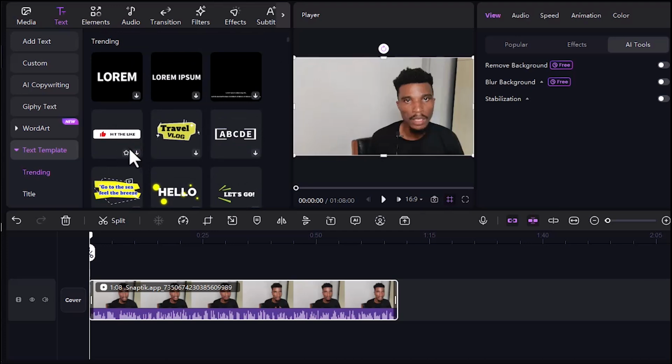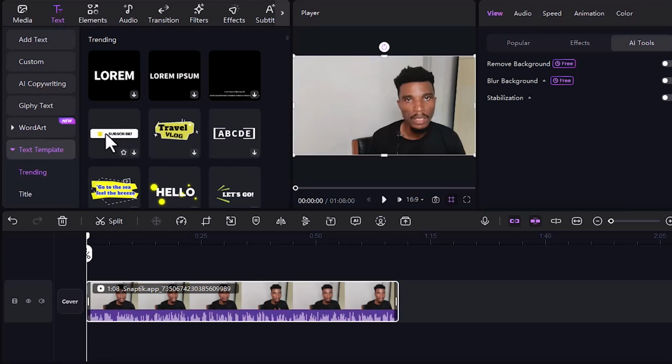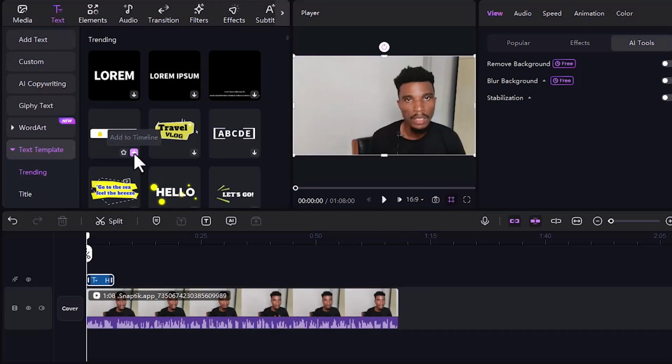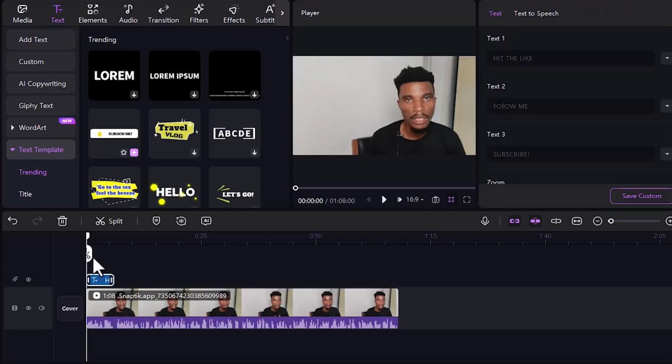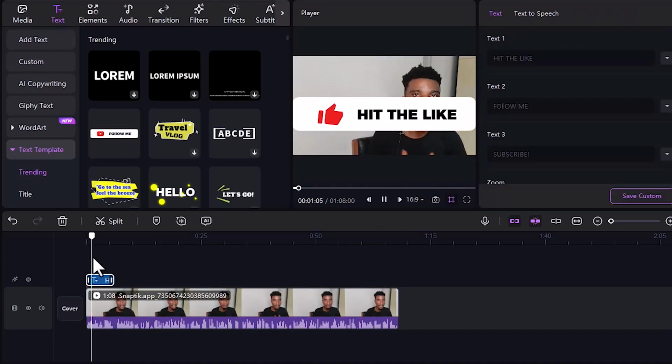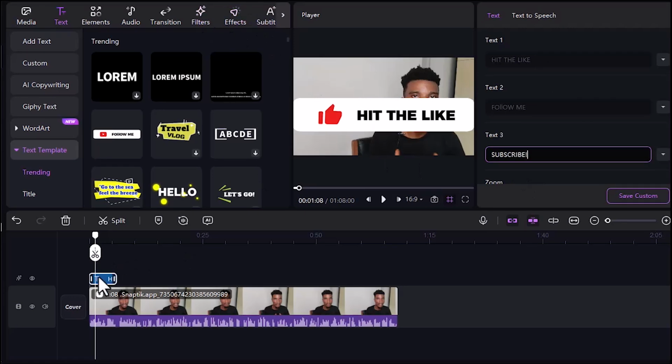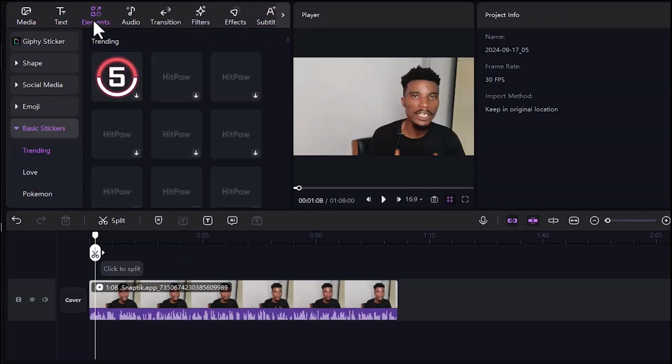Now, if I want this particular subscription button, it's just to download it, then press the icon and bring it. And do you know that there are moving elements here? I just have to resize it and place it at the exact place that I want it to be. Then I can easily change the text to whatever I want based on my brand or my client's brand. That's that for texts. We also have already made nice looking elements that you can also work with.